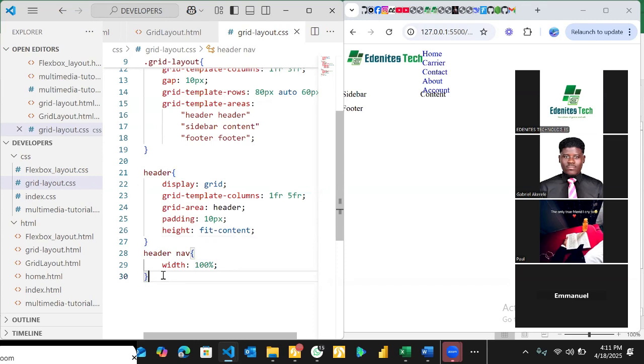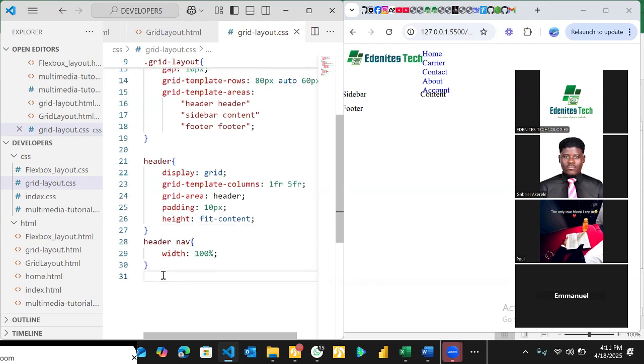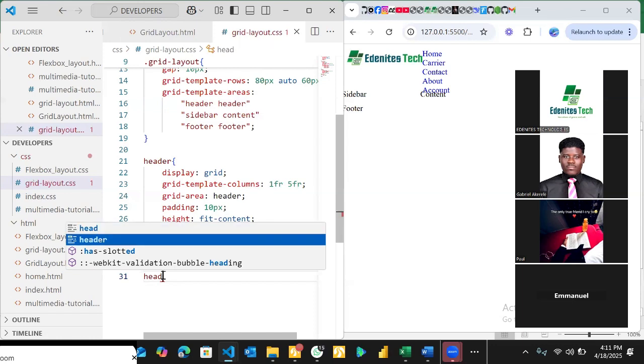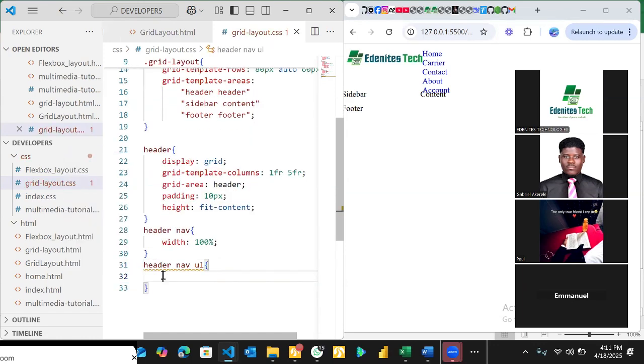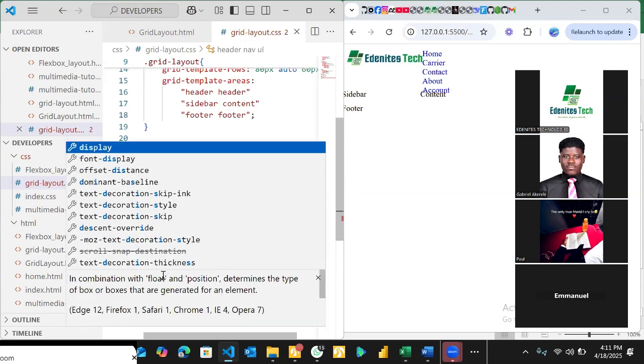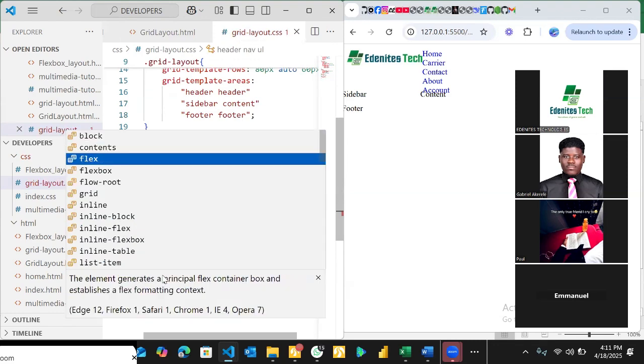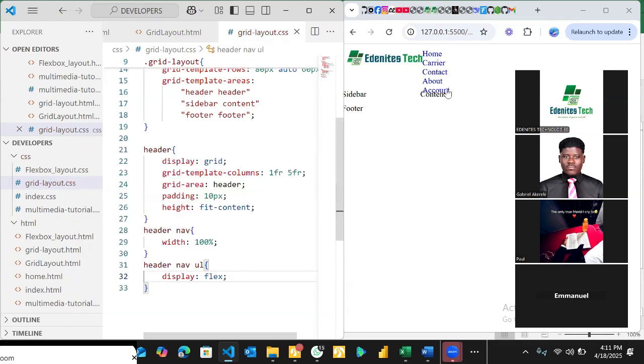And then header nav UL should be displayed as flex. Here I'm combining flex and grid. So header nav UL displayed as flex. The items will now align.